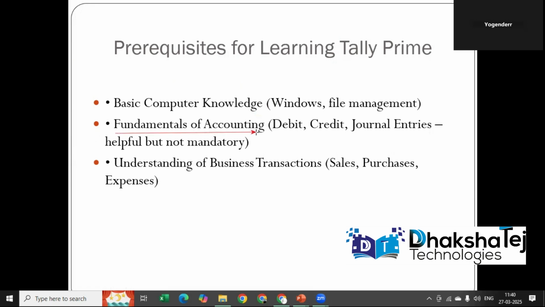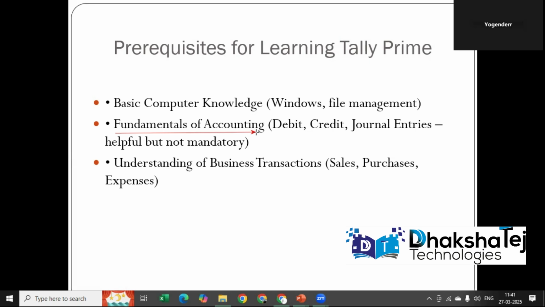The fundamentals of accounts means understanding accounting terminology, like ledger accounts, voucher transactions, debit and credit, and journal entries. It is a commerce subject. Commerce students and people with a commerce background, like Intermediate, CEC, BCom, MCom, MBA, know it very well. But what about the technical people? Everyone can learn. Just focus on at least the fundamentals of accounts, the preparation of day-to-day activities, and ledger accounts. So how can we prepare these things?